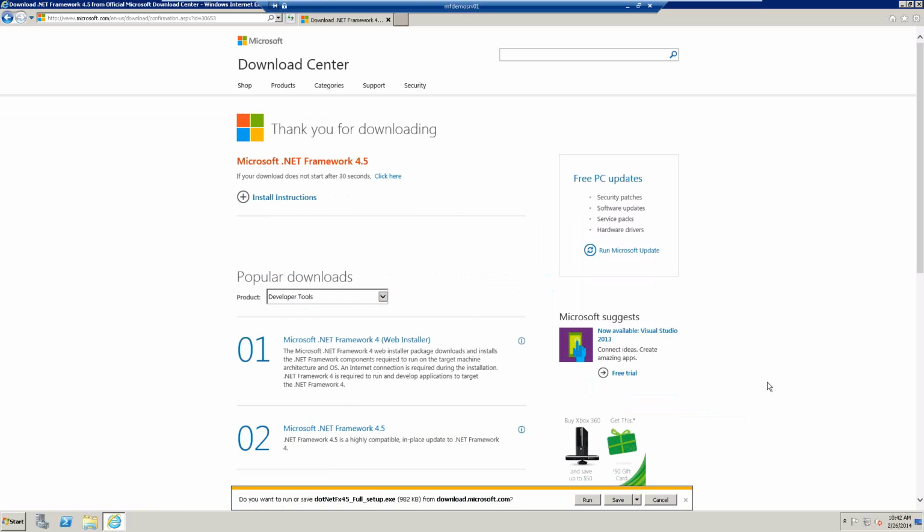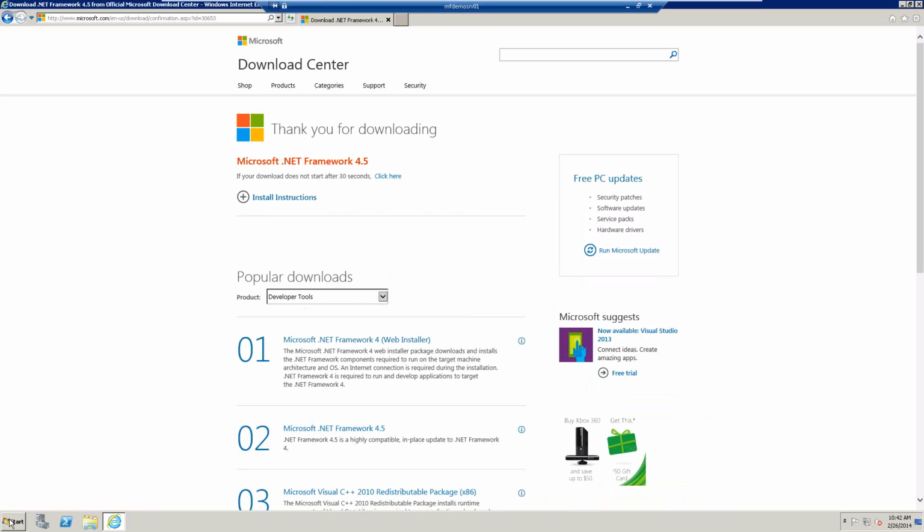That should complete. Again, prepare for a restart. May not require it at that point. But this is simple enough, just to install 4.5, install ASP 4.5. The last step that you're going to need to do is to register that ASP.NET with IIS.